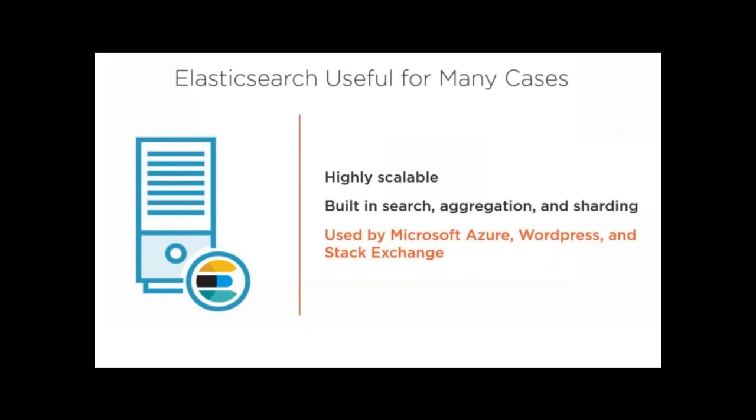Elasticsearch, as I said, is a database, right? And what is it used for? It is used for text searching, and it is very good at that. Text searching, it is the best thing you can ever imagine. It has built-in search, it has aggregation, and it can search text very fast. It is used by many companies. For example, I'm not sure if you use Stack Exchange.